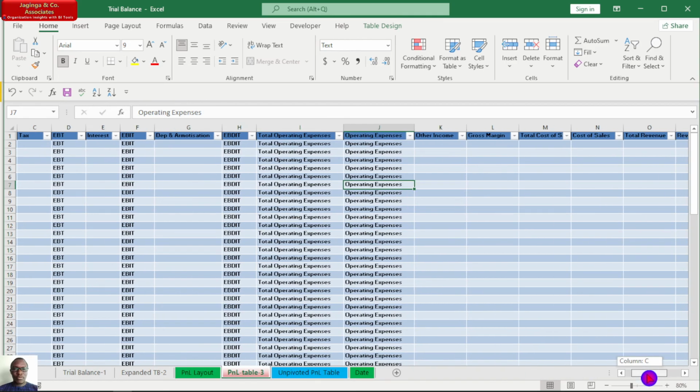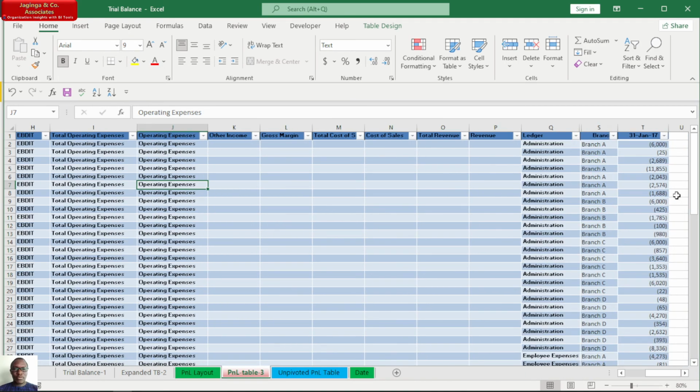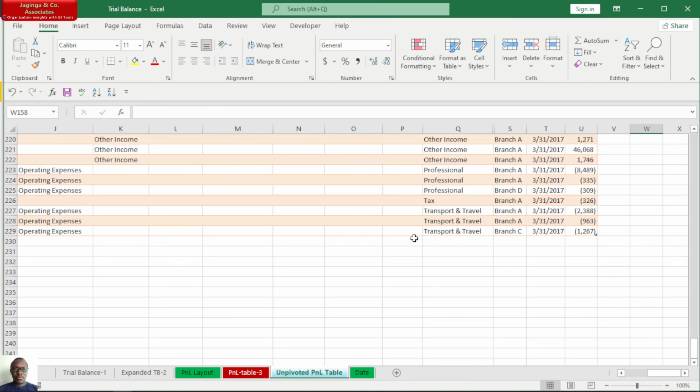Then on this, towards the end here, what we need to do is to put negative values for the ledger items that we need to subtract from revenue. And then the revenue items and other income, we need to make them positive. Then now we'll unpivot this column to have separate columns for date and for values in this format.